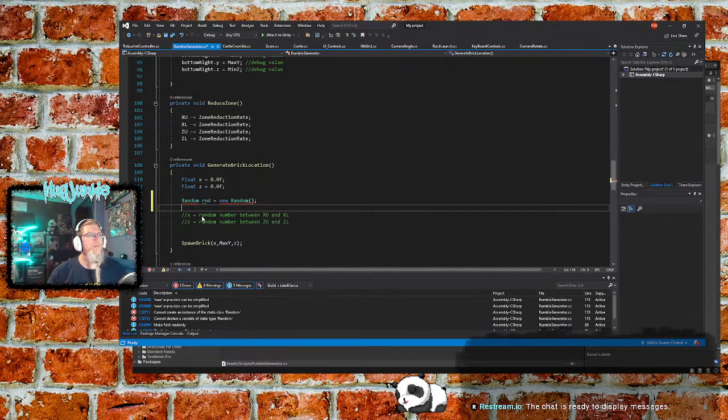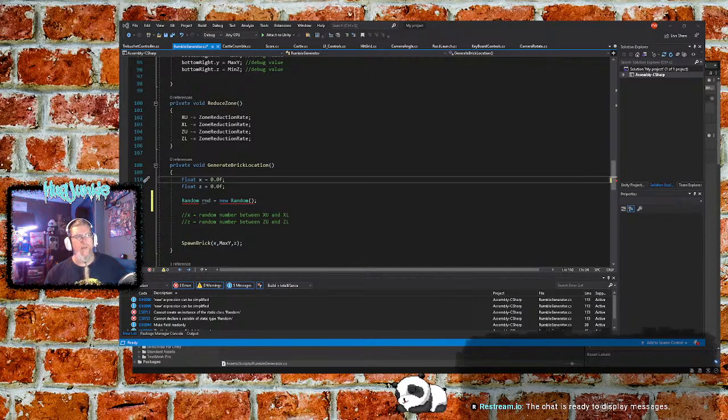Why not? Can we fix this? Because either way it's going to be a problem. Maybe I need to look at specifically Unity. Maybe it's slightly different for Unity rather than just standard C# for some reason. Let's have a look.